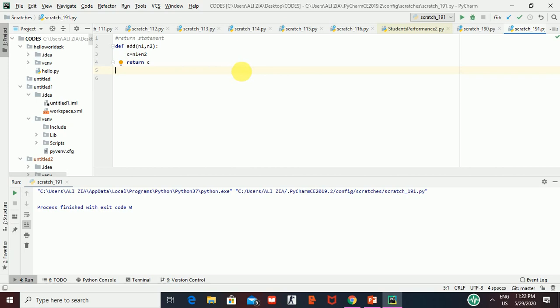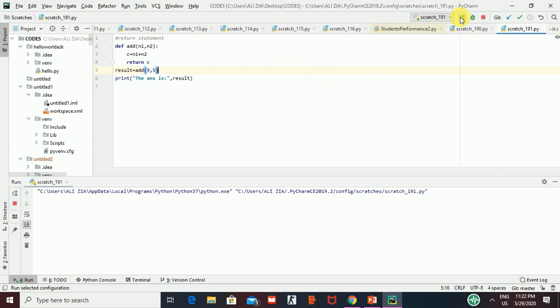Now I have to print it also, like this. I am taking another variable result and calling the function, since without calling, the function doesn't work, with n1 and n2. Sorry, I have to give the arguments directly, 9 and 5, so that our work will be easier. And then I am going to write print, in double quotation marks, the answer is, and then result. Here you go. I have written the statement and I am going to run this in front of you. We get the answer 14, that is right.